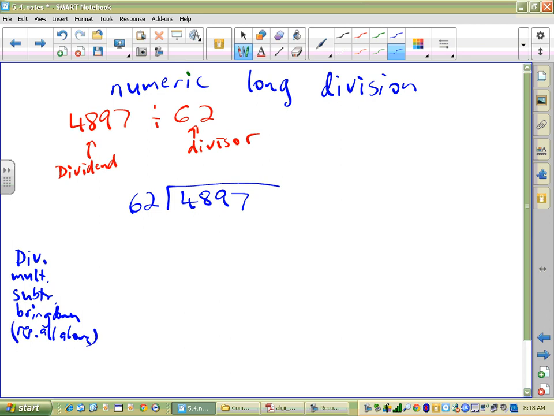So it's the same thing, and here's what's weird. We have to put on blinders. We say, okay, how many times does 62 go into 48? Well, it doesn't, does it? So to help us with that, we might say, how many times does 6 go into 48? About 8. Good. So 6 goes into 48 8 times.